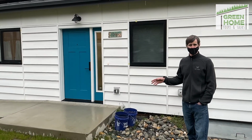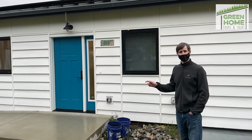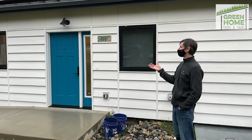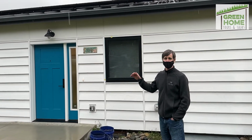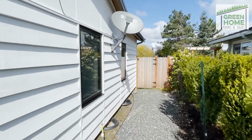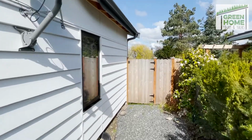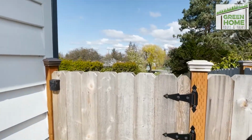This project in particular has regular cavity insulation within the wall system, but then we also did exterior insulation on the outside. And to protect all of that building assembly, we also included a rain screen. For days like today when it's raining, when we might experience some water that gets behind the siding, we actually have an air gap that allows for ventilation and drying of that wall assembly so that we don't experience mold and decay within the building.